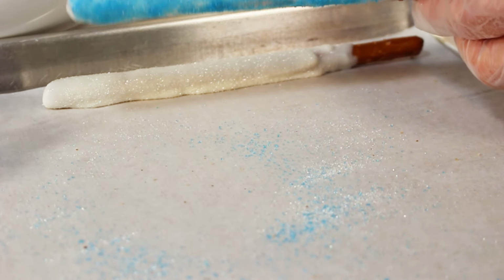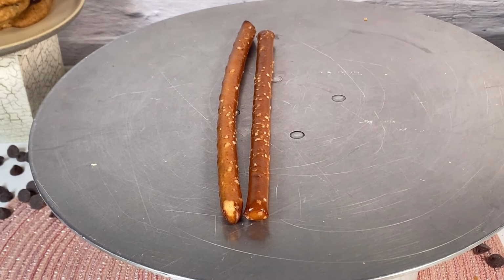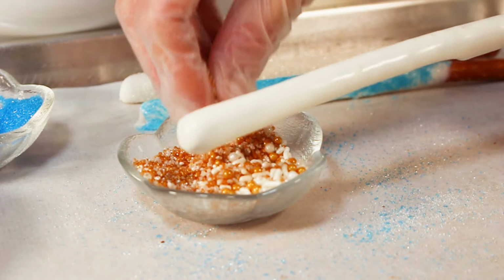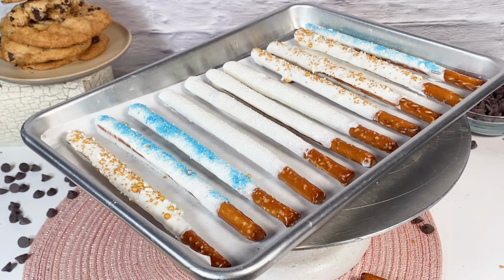Also, I bought 2 different kinds of pretzels. Now, here's a perfect example of when not to cheap out. I mean, pretzels are like $2, so why I thought I needed to save $1 here, well, I paid for it dearly in the end. So try to get straight pretzel rods or you will be really sorry. All right, enough of this.